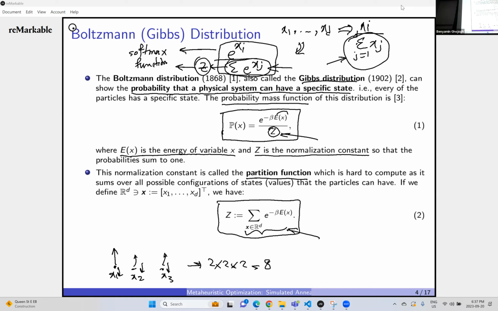But there is a problem with this technique, e to the power of x over the summation of e to the power of x. What is the problem with that? Can you tell me? In this expression that we have, there is a pain in the neck thing. Assume you are a computer program, and you want to calculate this. What will be the hardest part for you to calculate in this expression?